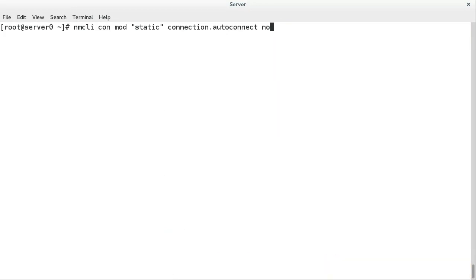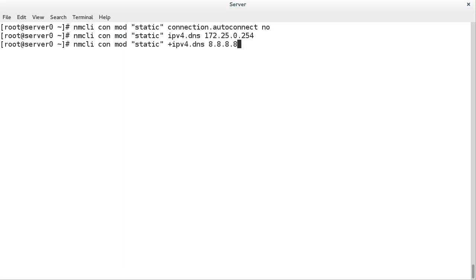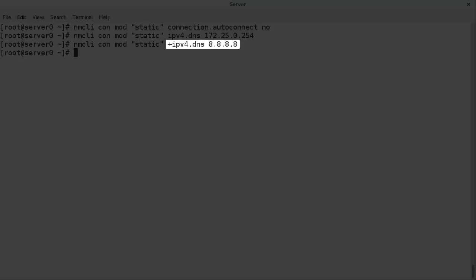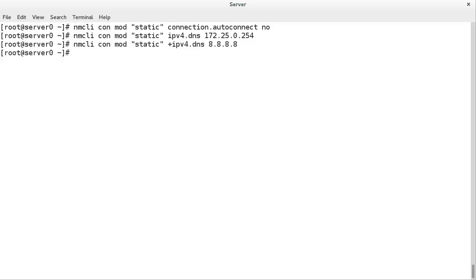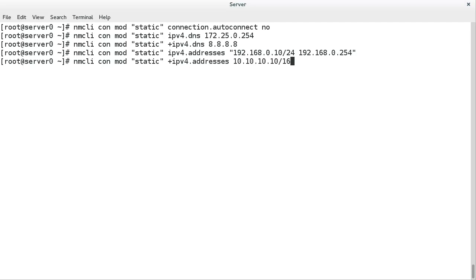For example, to enable or disable auto connect, to set the IPv4 DNS server address, add a secondary DNS server. Notice the plus prefix to add it as an additional entry. This applies for array-based key value pairs. You can also use the minus as a prefix if you want to remove an entry. You could replace the IPv4 address and gateway, or add a secondary IP address, in this case without a gateway.